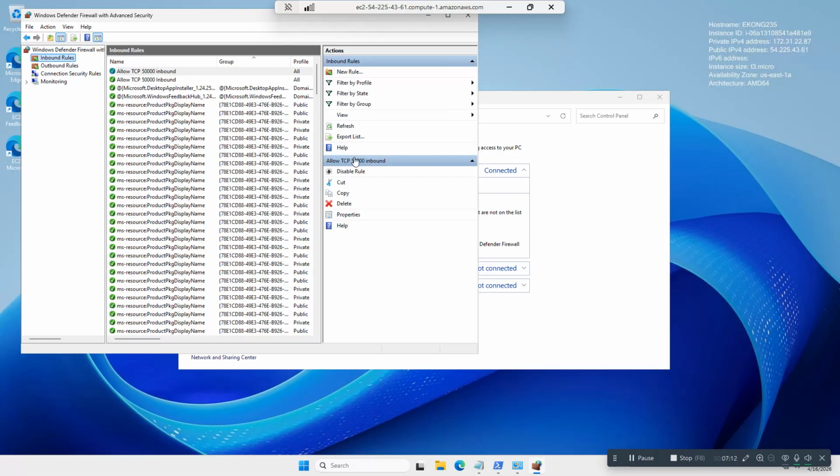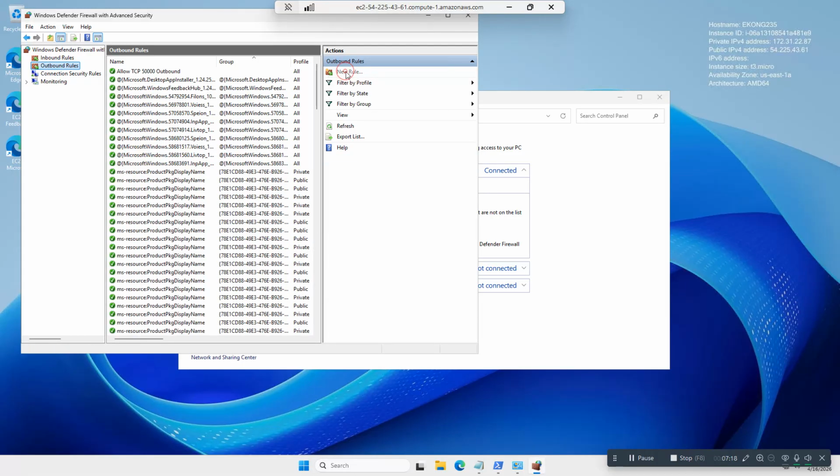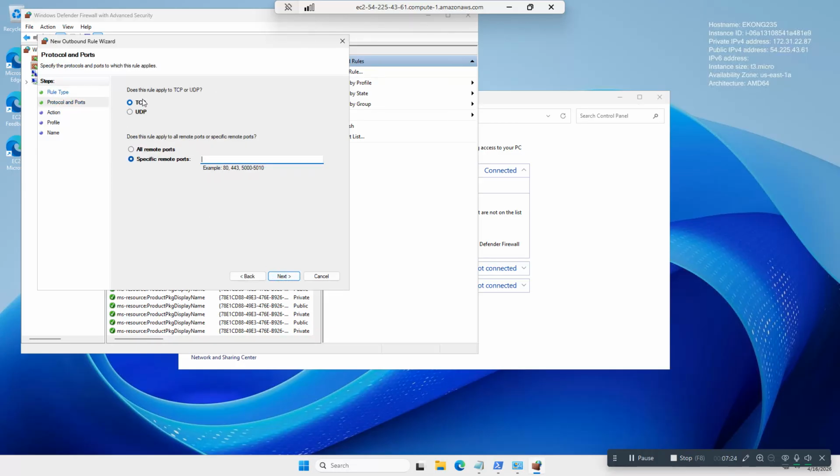So I'll do the same thing for the outbound rules. I'll open the outbound rules, then create a new rule. The same process, tick port. Next, on TCP, then type the network location.